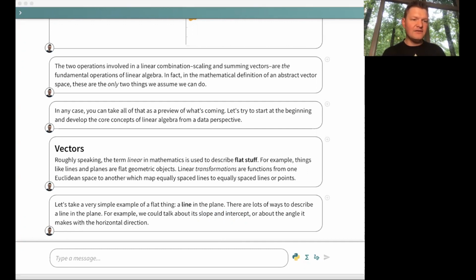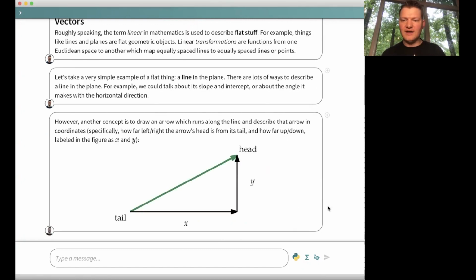But there's another way to do it that we tend to use less in grade school when we talk about lines, but it's also worth thinking about. Or I guess we do talk about this when we talk about slope, but we don't really characterize it as a way to describe the line. You'll see what I mean in a minute. The idea is, if we have a line, we can just draw an arrow that runs along the line. That seems kind of wasteful, like we already had the line. What's the point of drawing an arrow on it? But the point is that you can then describe that arrow with numbers by saying how far right you had to move and how far up you had to move in going from the tail, or beginning, of that arrow to the head, or end, of that arrow.